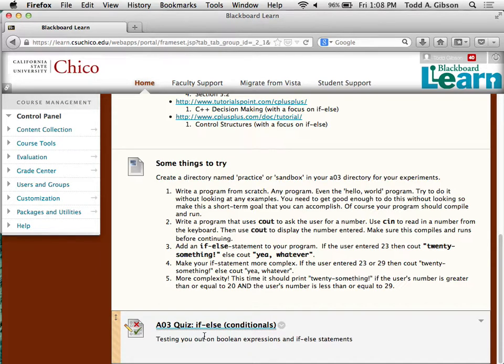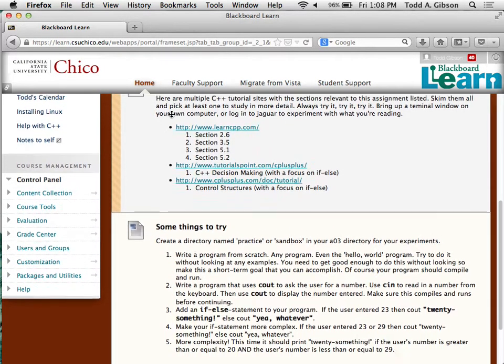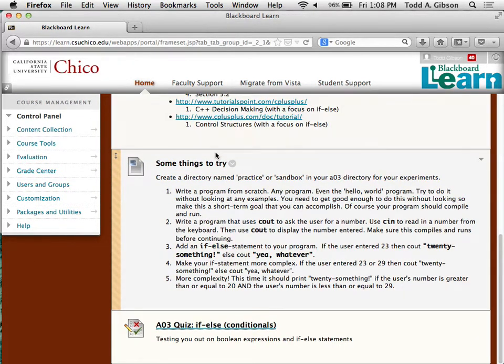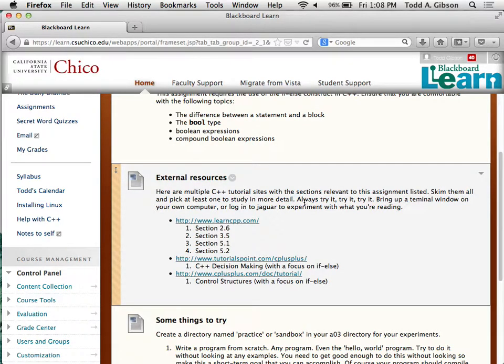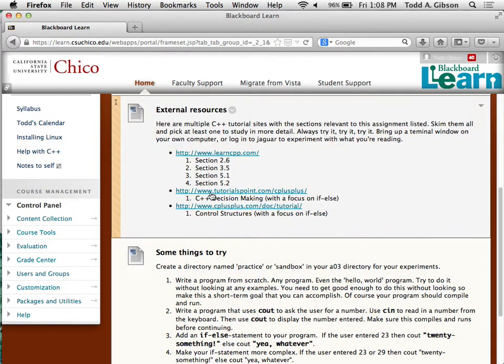Okay? So that's my intention of how I'd like you to be doing this, because if you go through this, do a little reading, or at least use this stuff as a reference, and I would advocate skimming it to find out what's in each of these sections, and then leaving it, and then try these things, and as you get head scratchers, either search the web or go back to these resources to find the answer. I think that's probably a good strategy.